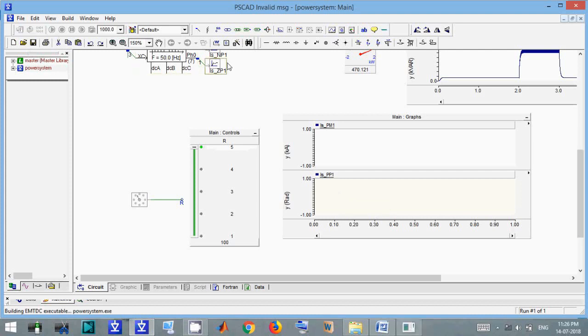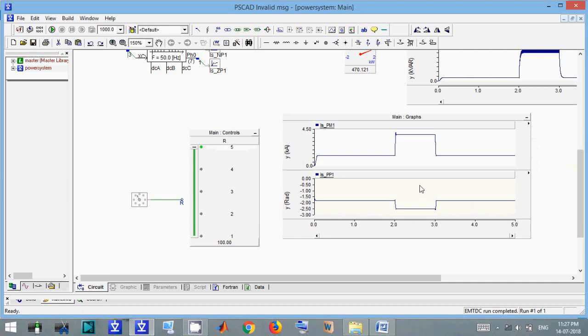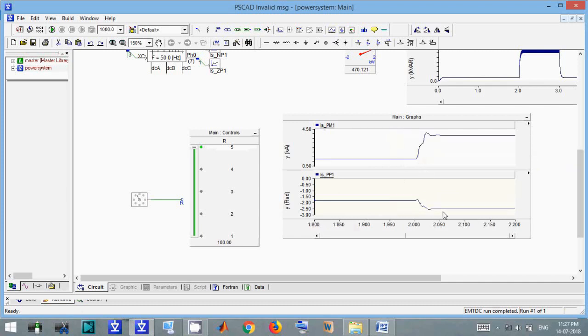So run it again. Okay, just click on the arrow. Now you can see the change due to fault of positive sequence magnitude is like this, and phase is this.